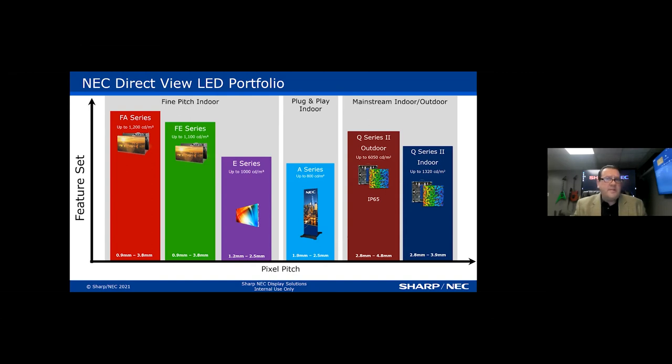We also have a standalone A-series LED poster that can be used standalone or configured in a 1x4 format, powered by an outboard media player. Understanding DirectView LED is a whole school of education in itself — myself and my solution team can help you get there. I encourage you to reach out through your friends at AOpen and we can make that happen.